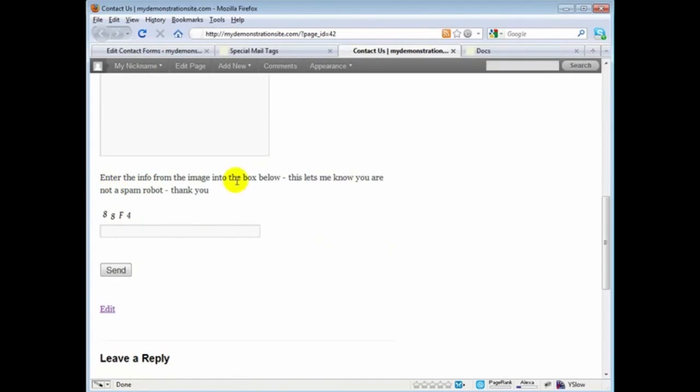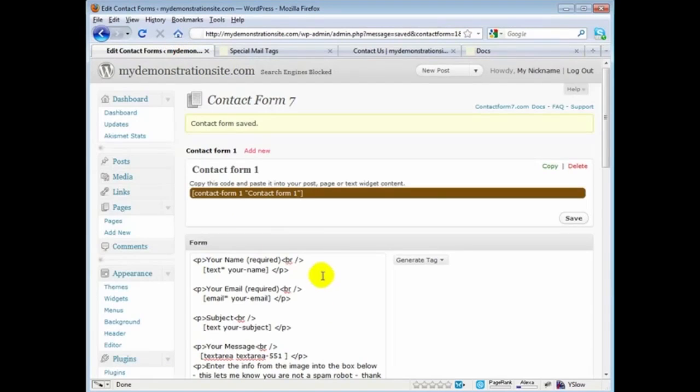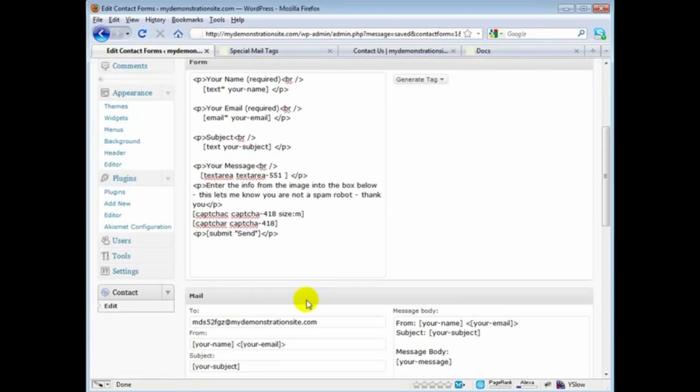So if this were not in there, then you would just have the text space here, the send button here, and this stuff in the middle. And they may wonder, well, what the heck do I do here? And if they don't enter it, then they click on send, they're going to get an error message, and they've got to do everything all over again. So save them some time and hassle, and just put a little bit of a blurb up here as to what to do with this stuff. And that's basically it.